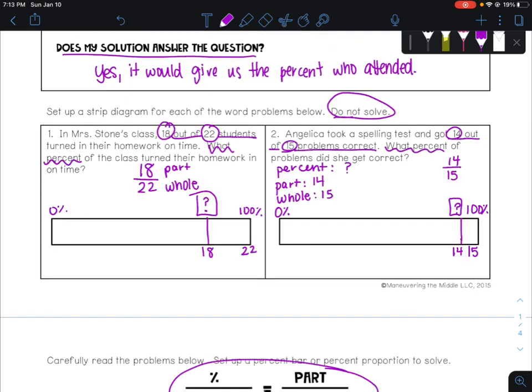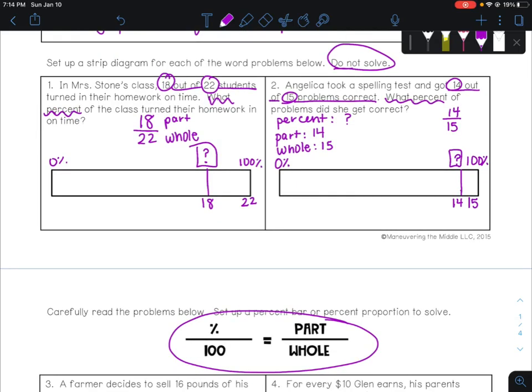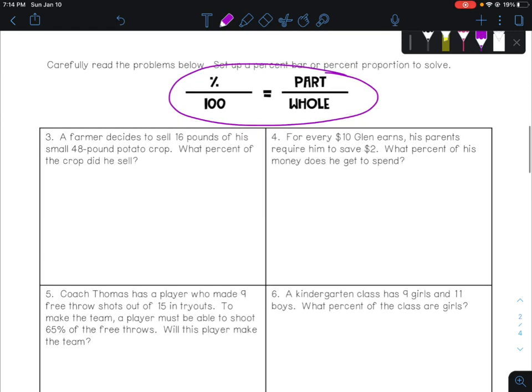For numbers 1 and 2, this method is really not the easiest way to find the answer. So we're actually going to move on and look at a way that's less about visualizing or seeing it, and more about solving and getting an answer, which is our proportion. So in our proportion, we have percent over 100 equals part over whole. Same as last time, except in this case, what we're missing is this percent.